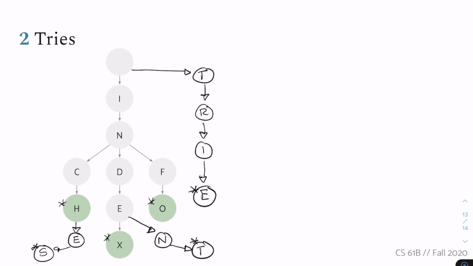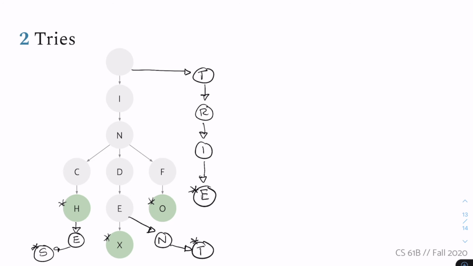Now the real question is, how could you modify a trie so that you could quickly determine the number of words that have a specific prefix? I'll give you guys a minute to think about it. Okay, so welcome back. So I hope you guys tried to come up with something, but the solution that I have, which is probably not the only solution, is to include a counter at each node. And what that counter will be is the number of words that pass through that node.